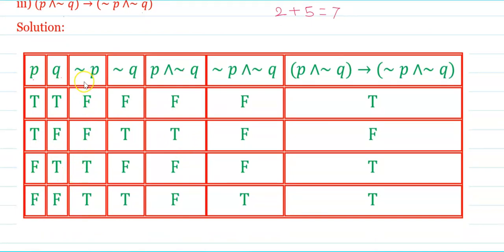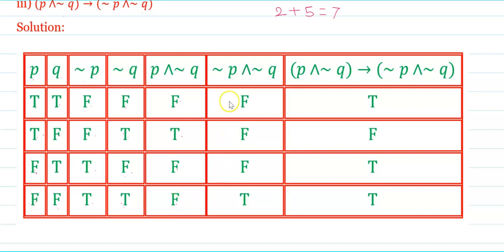First, we'll find out the negation of P and Q. T चा negation F, T चा negation F, F चा negation T, F चा negation T. आता Q चा negation, T चा negation F, F चा negation T, T चा negation F, F चा negation T. Next we will find out the and between first and the fourth column. And म्हणजे काय? की दोन्ही true असतील तरच true. Now here the T and F is F, T and T is T, both of them are true. F and F is F, F and T is again F.